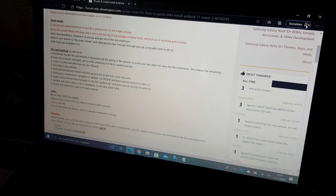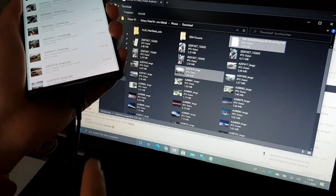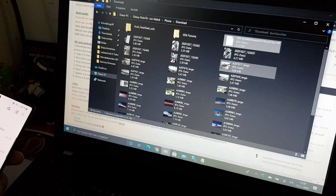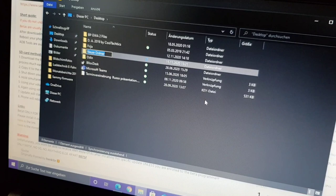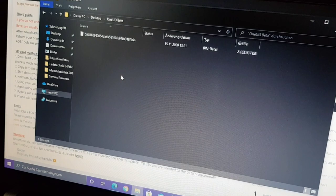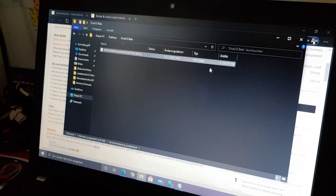To do this via SD card, you will need to rename the file. You could rename it in the file explorer on your phone, but the safest way is to connect your phone over a USB cable — use a good cable for fast data transfer. Search for the file under your phone's internal storage in the Downloads folder, copy it, and paste it somewhere on your desktop, like a new folder called 'One UI 3 Beta'.